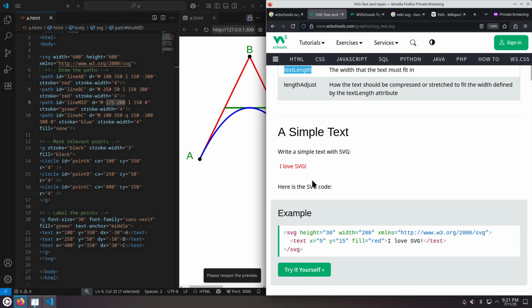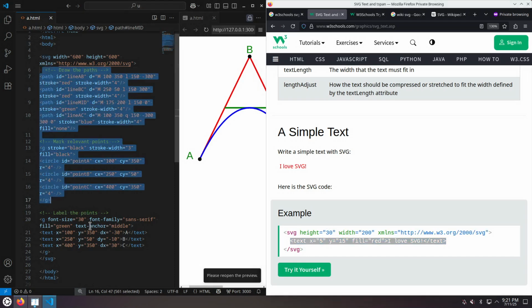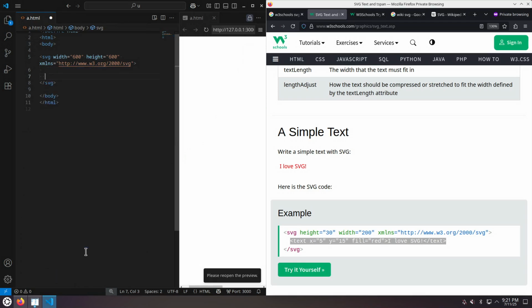Okay, so let's see what it's doing here. There's text and it's red, so the red is the fill. Let me write it by hand. Text X equals 5. So the bottom center coordinate.